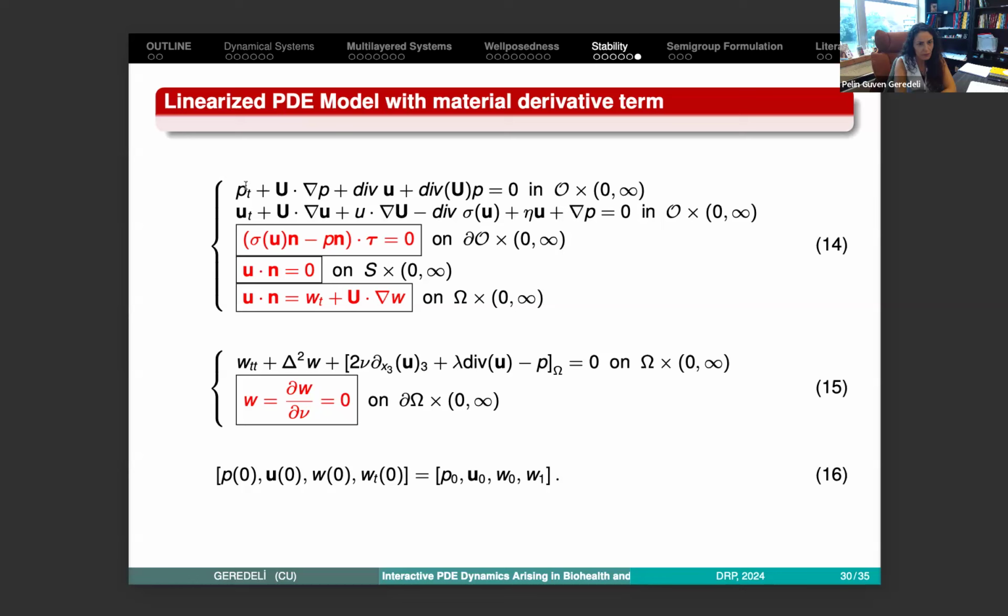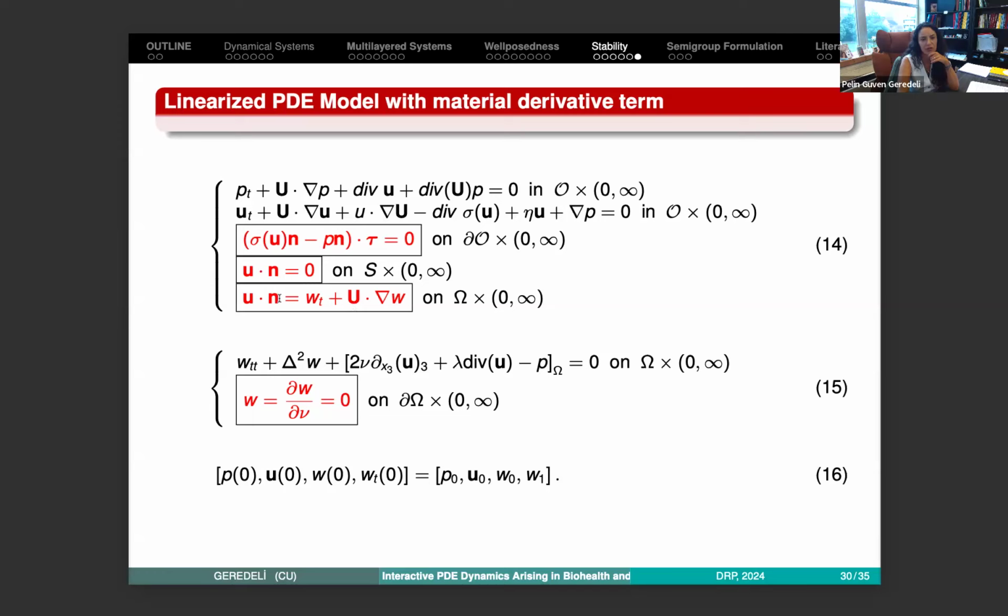So here we see three different dynamics with some boundary conditions, and these boundary conditions refer to so-called impermeability boundary conditions, which means that the first one says there is no tangential stress, no stress in the tangential direction. And this one says that our domain has two different walls, and S is the hard wall. So there is no fluid or flow passing through this hard wall. And here, omega is the part of the boundary where you give another revolution. So this is the elastic part. This is kind of moving, deforming.